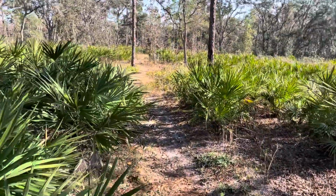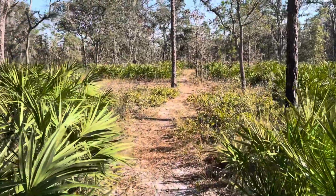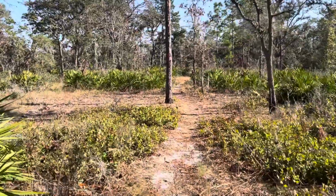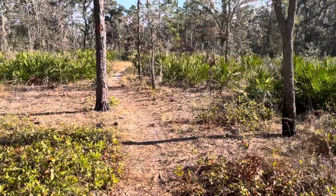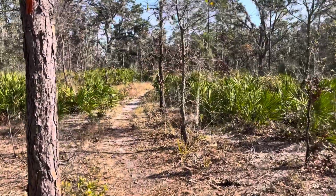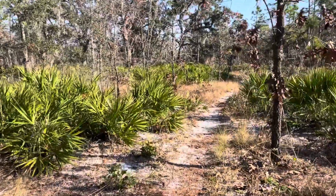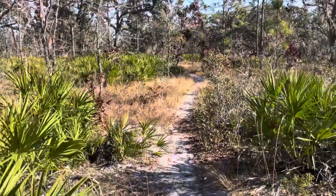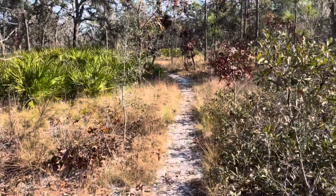I've hiked over from 471 all the way into here, and I've seen a lot of blowdowns from the hurricane last fall. There was only one area where a giant tree had fallen over onto the trail, and there's already been a path made around it. It hasn't been cut out of there yet. Eventually I'm sure that they'll get to it, but it was a pretty large tree and they just hadn't got it cut out yet. So I'm going to just continue north here, like I said, above the 347 mile marker and the West Tract of the Green Swamp.